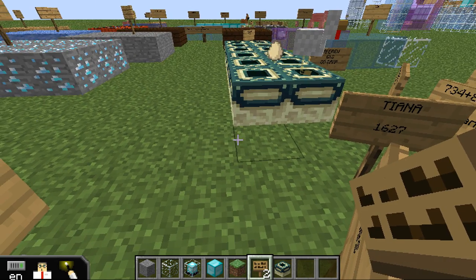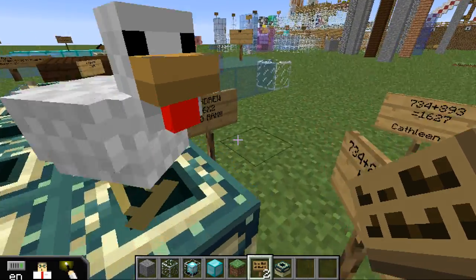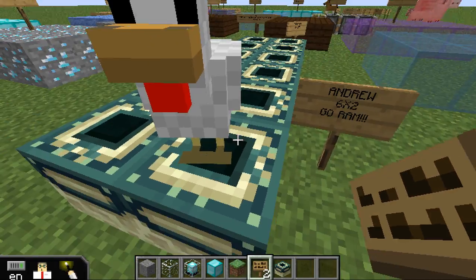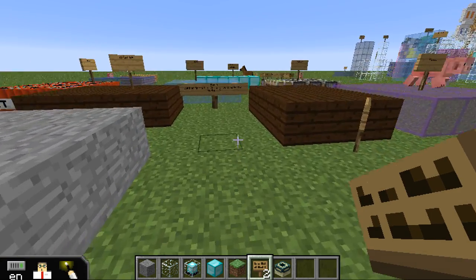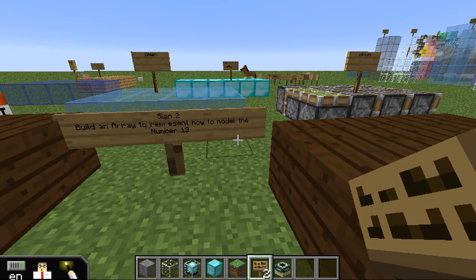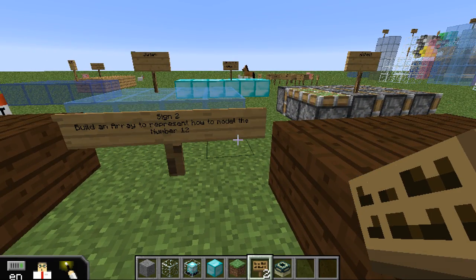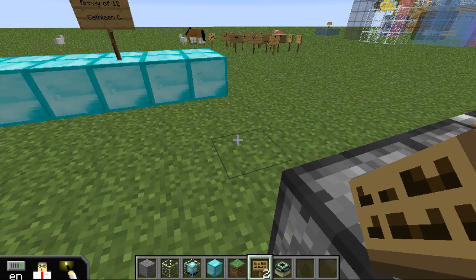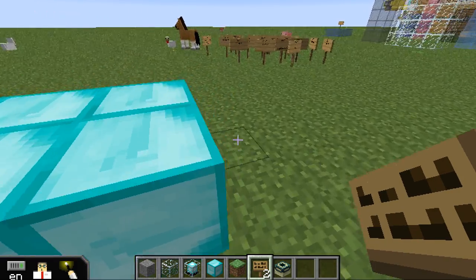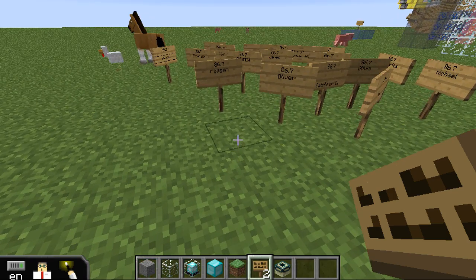And then as you work over here, there's different questions around making arrays with certain blocks demonstrating certain numbers. So maybe an array to demonstrate 12 or whatever it was here. Do an array to represent how you model the number 12. So they can do 2 by 6, 6 by 2, 1 by 12, 3 by 4. I was just checking their knowledge with that and using a virtual manipulative.